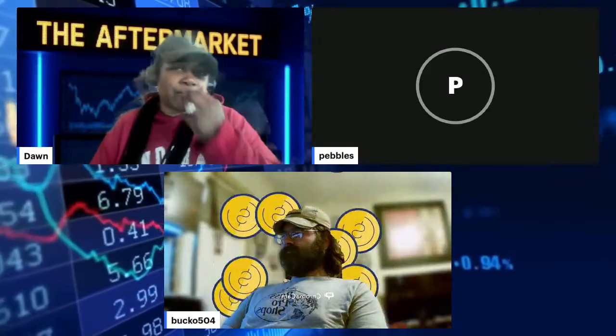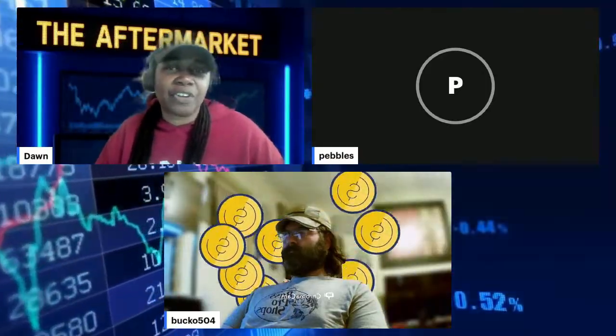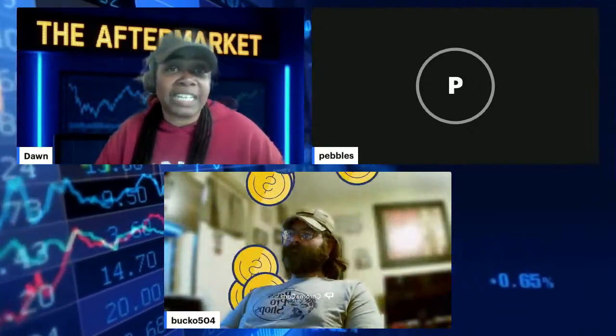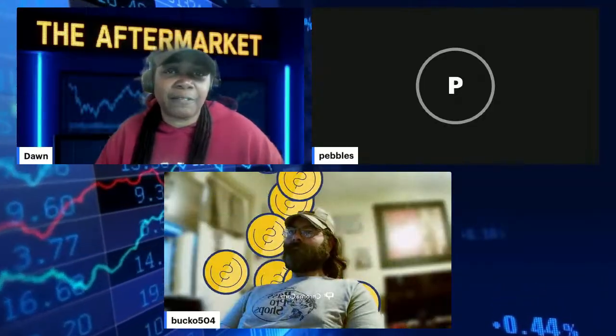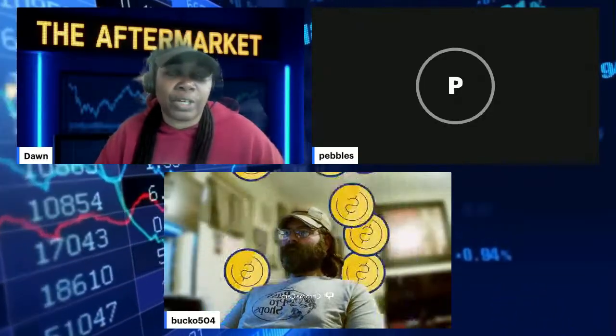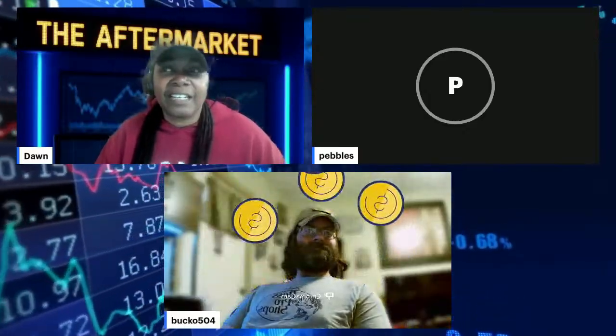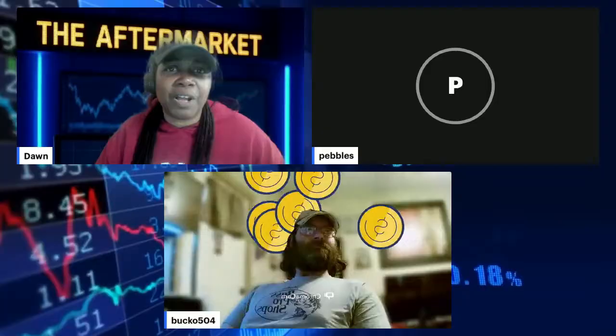And I was up over $1,200. I don't know where I thought I was going, Bucko. But I still pulled 540 out of the trade, which is what it cost me to get into it. I've got one contract at 540, and I literally made 540. I doubled it. So I'm happy about that. Nice. But yeah, I gave back $700.